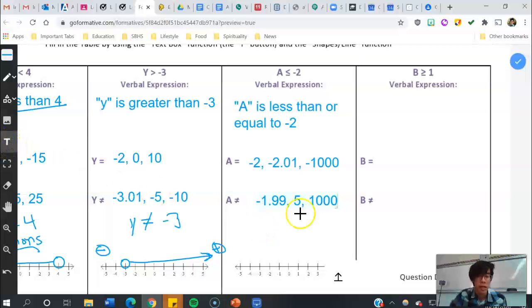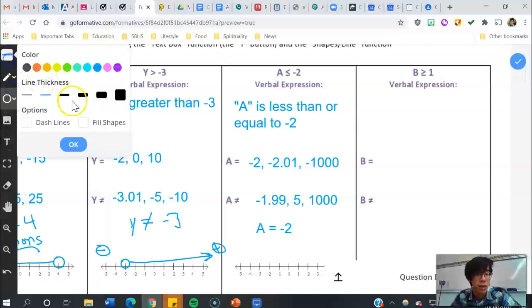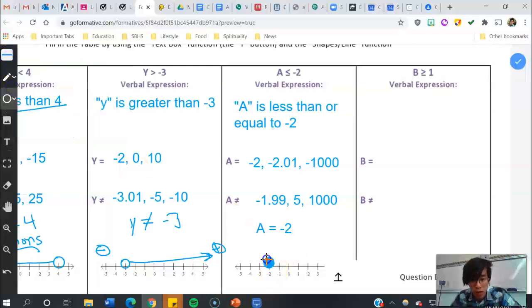So in this case, I can see that because it's saying A is less than or equal to negative 2, A can equal negative 2. So if it can be exactly on that value, that means negative 2 is part of the solution. I would draw a closed dot when I have a less than or equal to negative 2. So let me draw that circle once again, and you could press this button right here to fill in the circle, and you put it right on negative 2 like that, and then you're going to draw a line that goes to the values less than negative 2. So we're going to go in the negative direction that way. That's how you would graph it.